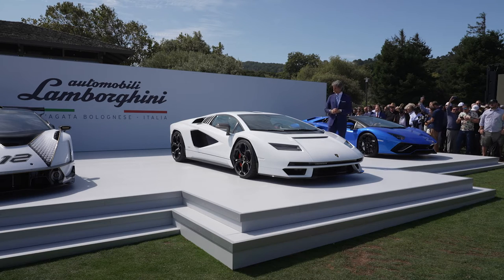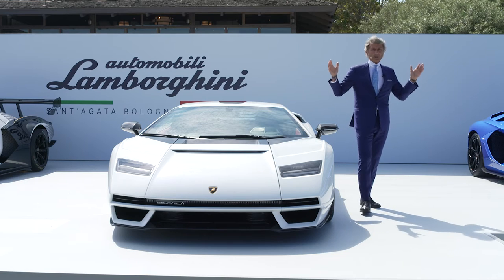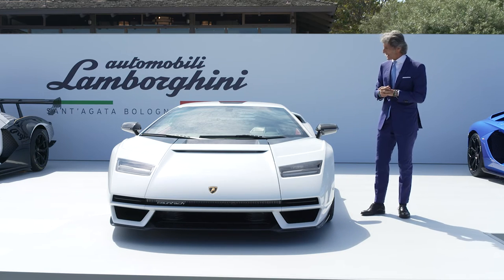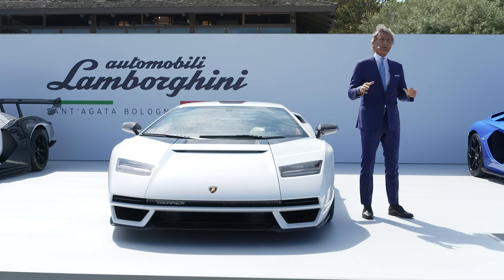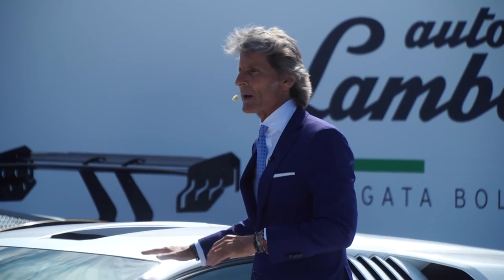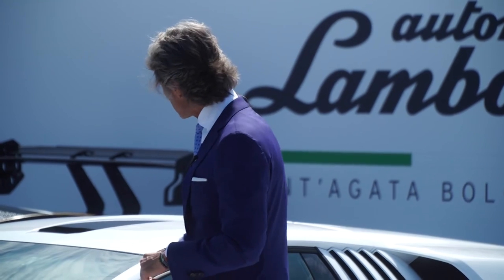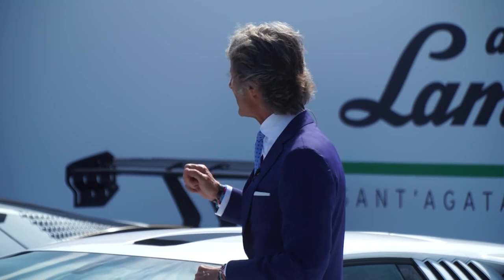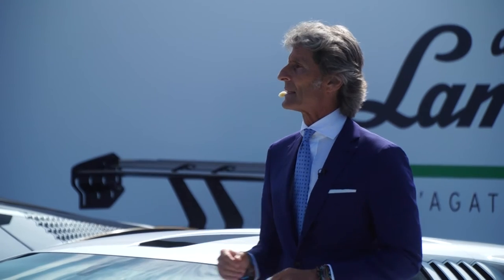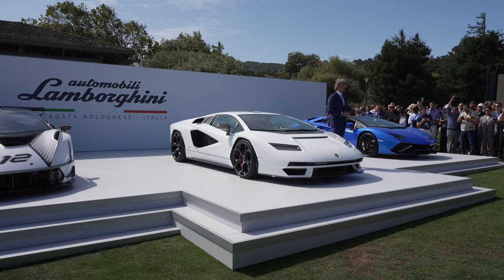That silhouette is something very difficult to achieve. The second element, when you look at the car from the front, it has the typical wide, large shoulders of super sports cars. And unlike other super sports car manufacturers which have bubble-shaped greenhouses, this one is very square — vertical and horizontal lines — which makes Lamborghini very recognizable. Even if you might not know what Lamborghini is in front of you, you can immediately recognize it can be nothing else than a Lamborghini.